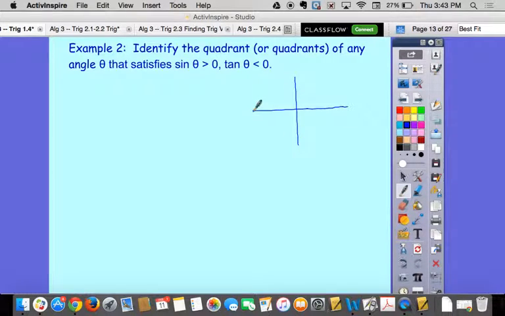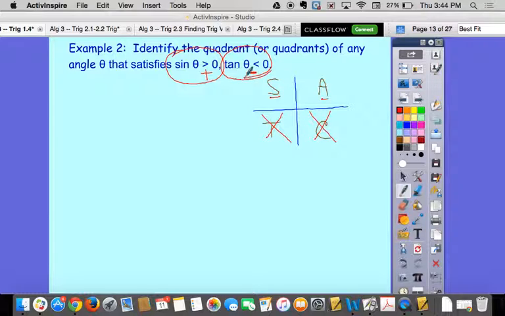So the way we did it in class is just set it up like that. And let's just think. And by the way, they're always going to use this greater than 0 and less than 0. Greater than 0 just means positive. Less than 0 just means negative. So sine has to be positive. Well, sine's positive in the first quadrant and sine's positive in the second. So third and fourth are out. So go to the second thing. By the way, one item will eliminate 2. Then you can go to the second one and eliminate 1 more, and you have your answer.